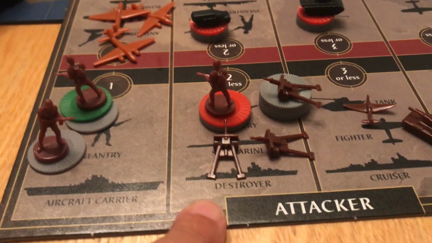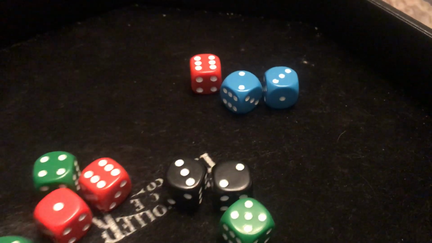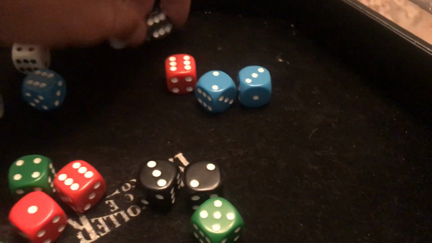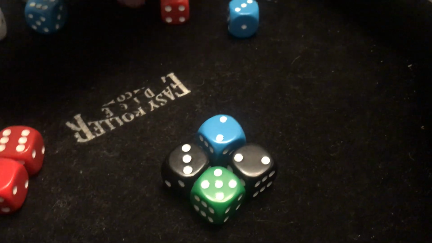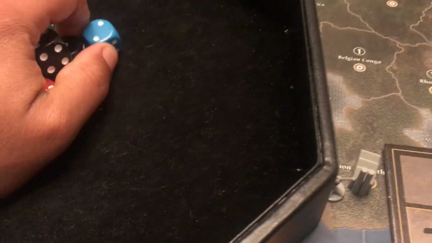We have 8 men, 8 artillery. So that's 16 twos. Let me make sure. 4, 8, 12, 16. Okay, that's all twos right here coming up. One hit so far. I get this all in my hands.